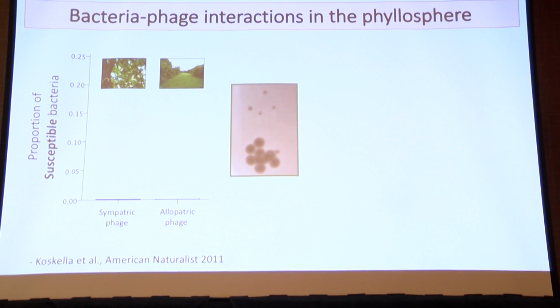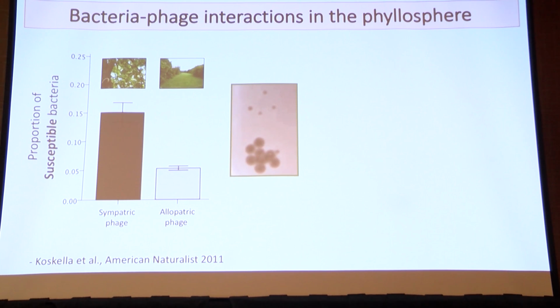And to summarize a whole lot of work, the first key result that I found is that the phyllosphere of trees is chock full of bacteriophages. No surprise there. And these phages are very well adapted to their bacterial hosts. What I mean by that is if I take multiple leaves from the same tree, I culture the bacteria from them and then culture any phages from them by filtration and do cross-inoculations, traditional microbiology soft agar overlays, and just simply ask who's susceptible to whom, it turns out that within a tree, phages are equally infective to bacteria from one leaf or another, but if you compare phages from one tree to phages from a neighboring tree of the same species, another horse chestnut tree, phages are highly locally adapted.